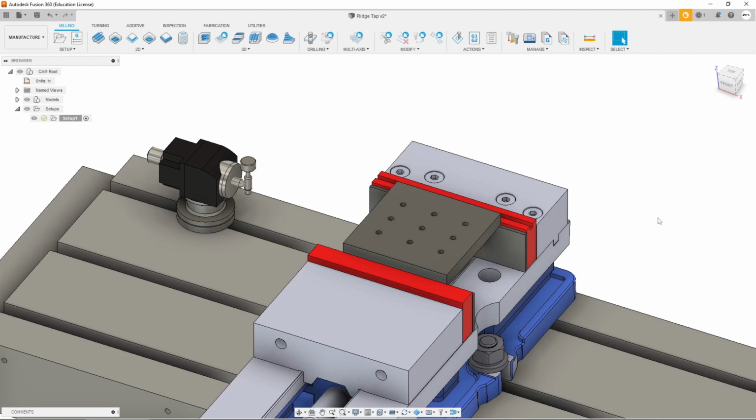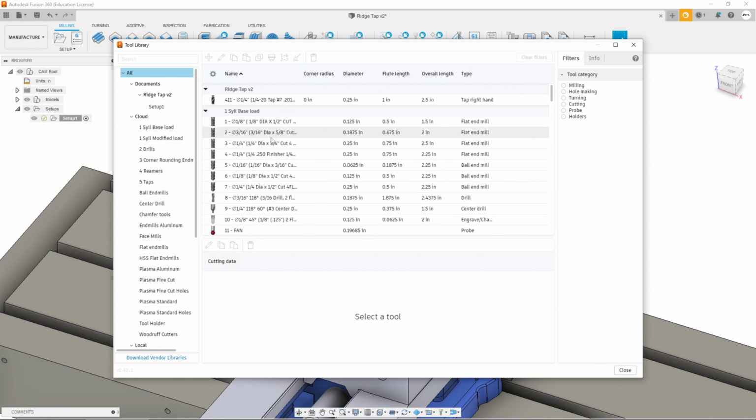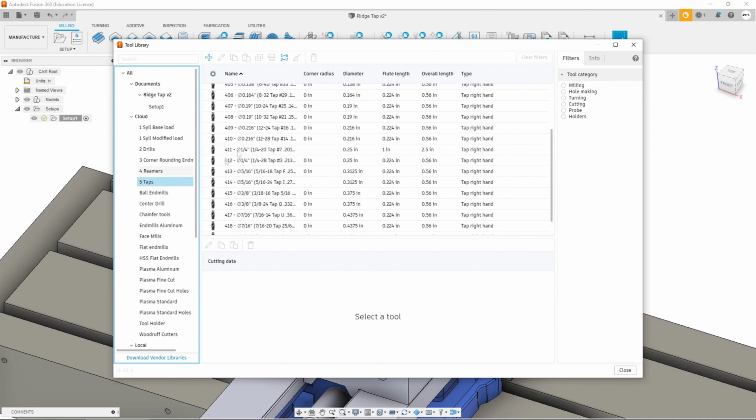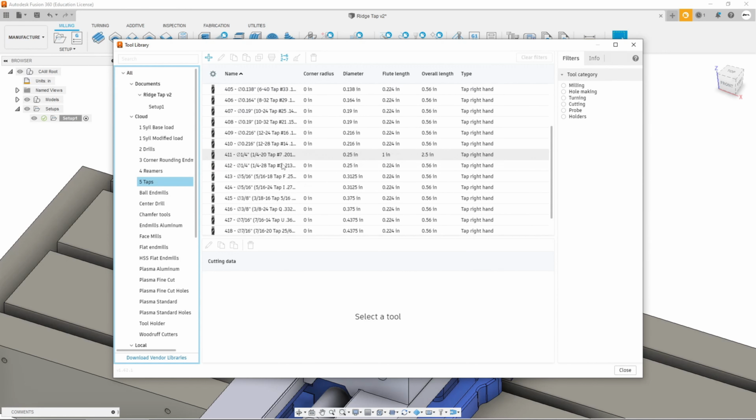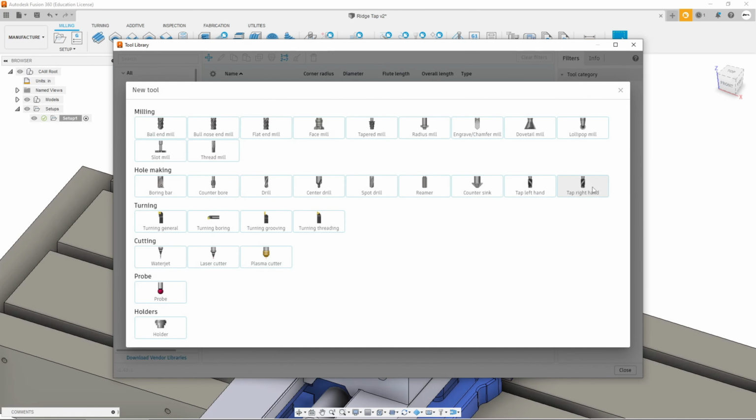All right, so here you can see we've got our little test block set up in our vise. Holes are drilled, and so we want to get ready to do some rigid tapping with it, right? So let's go over here to the tool library, and you can see here, let me click on the tab. So I already have taps defined in here to make it easy when I need to grab one, so they're already set. But let's go ahead and add one so you guys can see how you have to do that. So hit add.